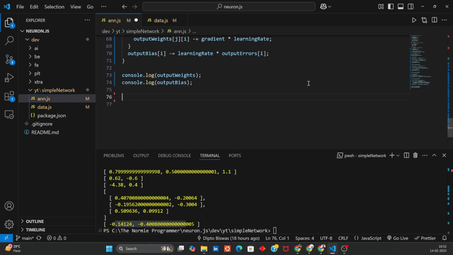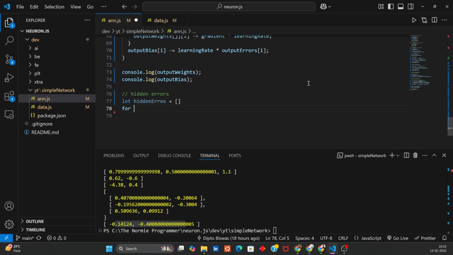Okay. So after adjusting the output weights, now we have to adjust the hidden weights and hidden bias. And then we are done, basically. To adjust that one, we have to get the hidden errors also. So let me define hidden errors. This will be an empty array for now.